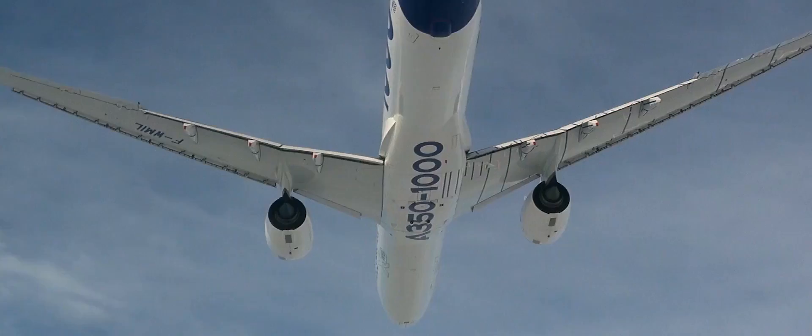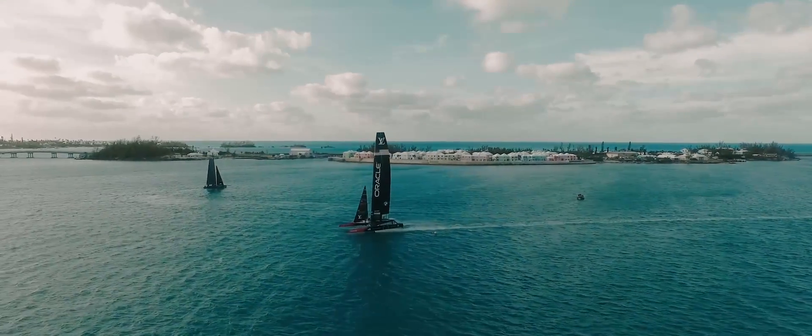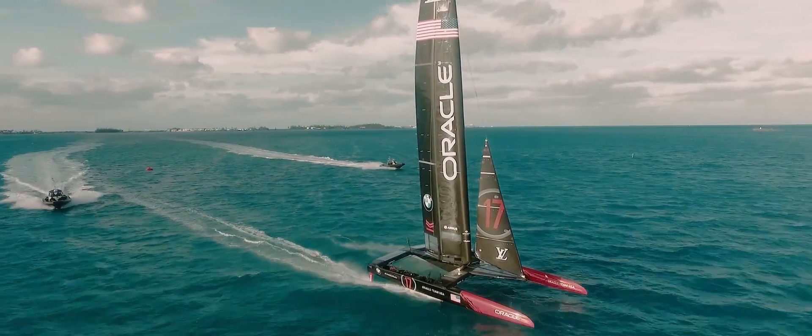The saying is that a well set-up plane allows you to look around, and that's the same with the boat. If you can get that boat set up well, it allows you to look ahead and anticipate — you're able to see the next wave, see the next gust of wind. And that's what makes a good pilot too: the ability to look around.